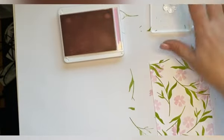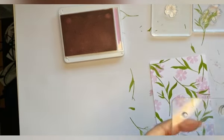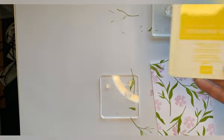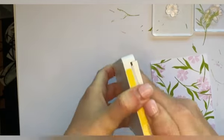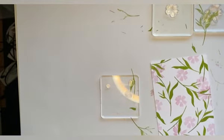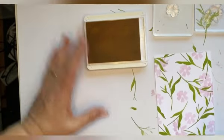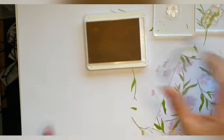Perfect. I'm going to leave my two florals there, and I am going to bring in my two centerpieces. Now, put this one away. Bring in my Daffodil Delight, and we're going to add just that little bit of yellow. Oh, this one's a bit stubborn. Okay, so I'm going to put one on the back, one on the front. I'm going to start with the larger one. Bit of ink and find those bigger floral elements and just stamp it in the center. It does not have to be perfect.